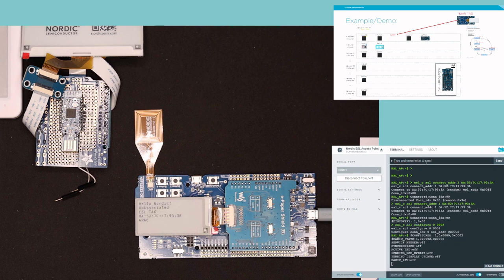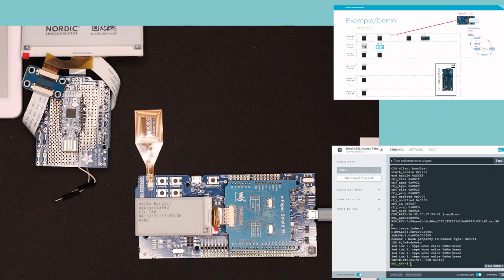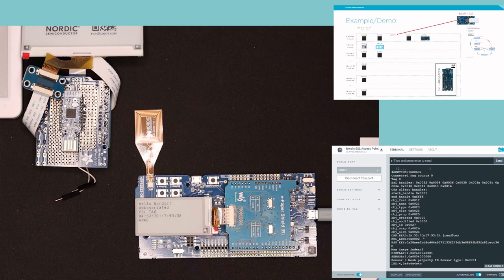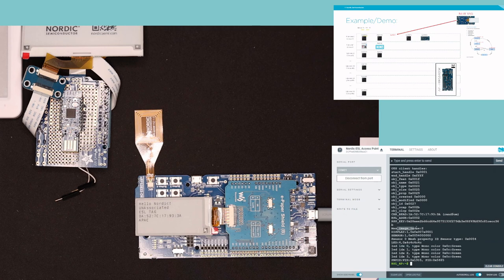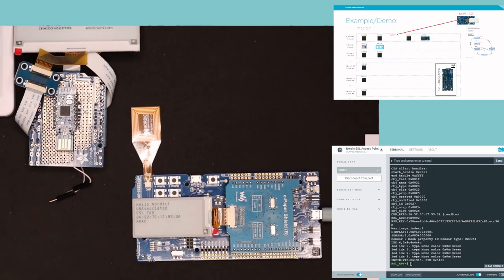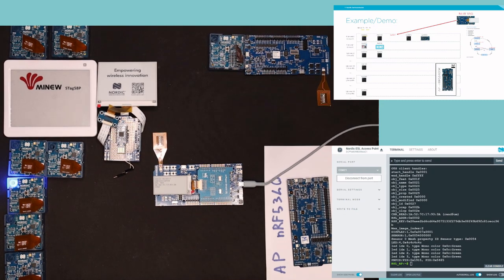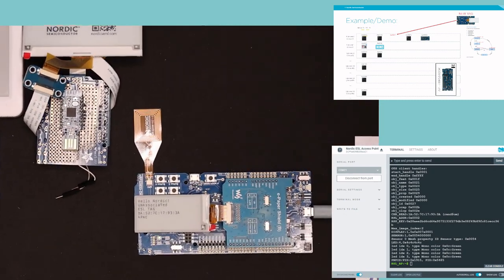To read this information from this specific tag, we can use another command to provide us all the information. And here you can see, for example, all the information that has been printed. And this is the response key that the access point has assigned to the tag. We can also see that the tag can support up to 2 display images. Please note that while we are doing this procedure, all the other tags are still synchronized and they can receive commands from the access point. We will show that later.